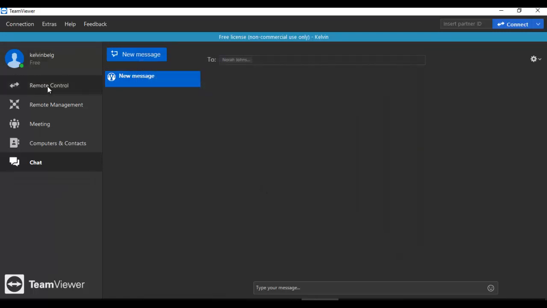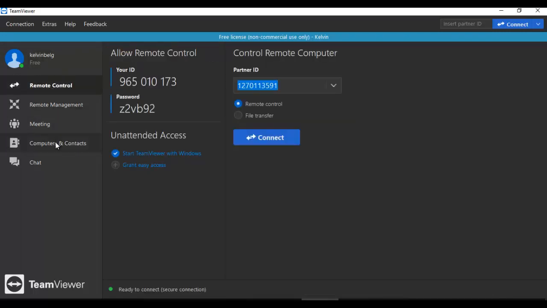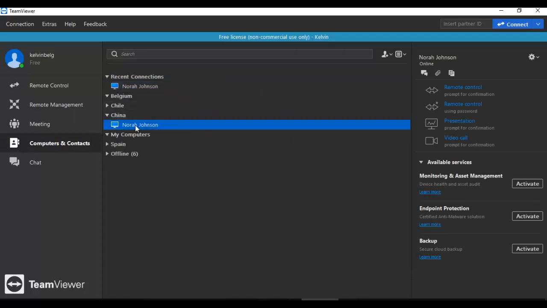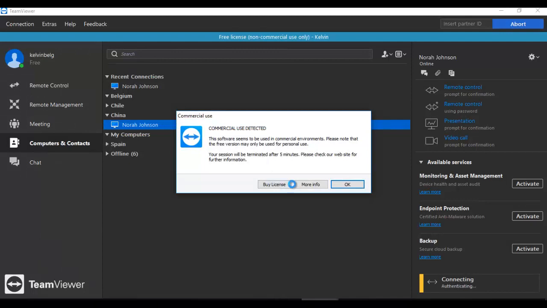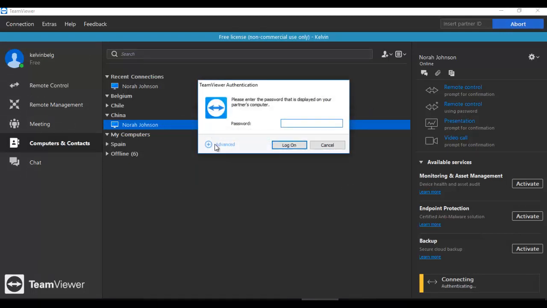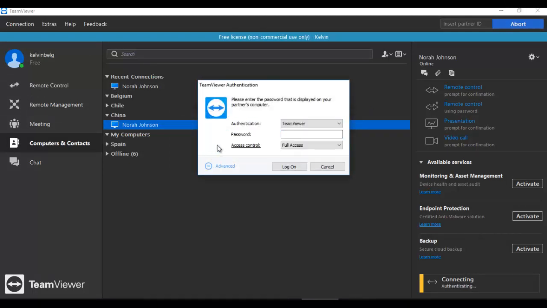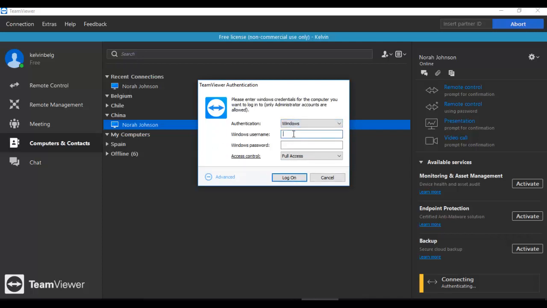If for example I decided to connect to this computer right now, I double click it, so it's trying to connect. Well, let me just click OK. So I have the advanced option here. I can decide to choose Windows, and you see when I click Windows, it's asking me for the domain and user's name.